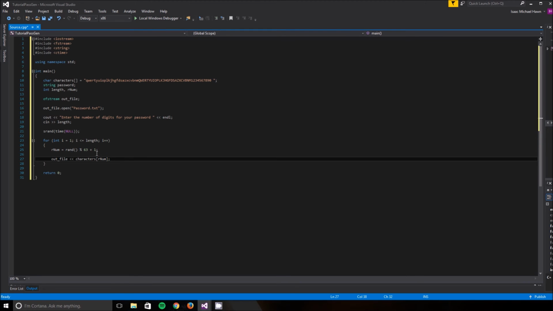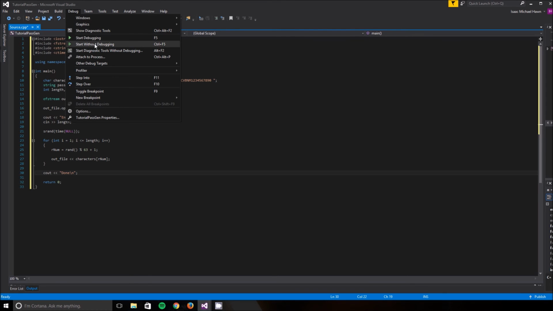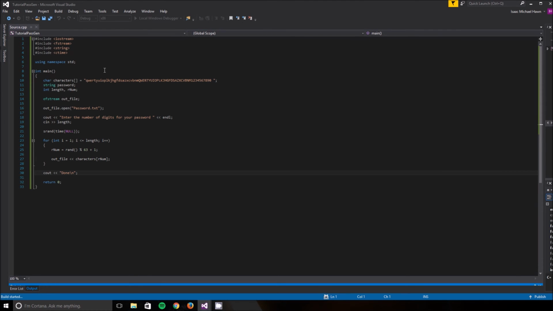So that's about it, actually. Let me just put a little prompt here that says we're done, and that everything worked right. Done, and a new line. All right, that looks good. That should work, I think. So let's run that. Hopefully, we don't have any errors. I think Visual Studio usually catches it before.